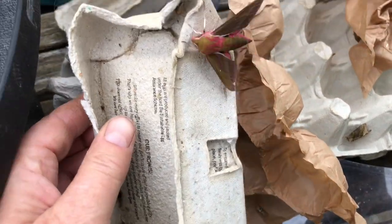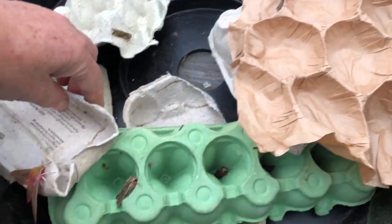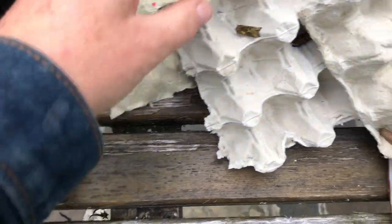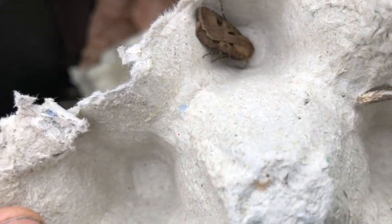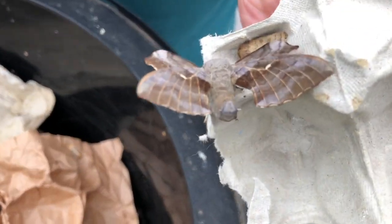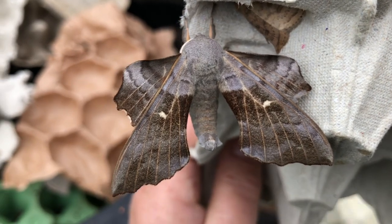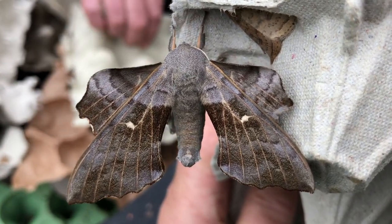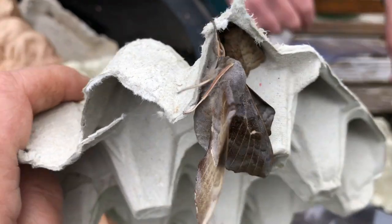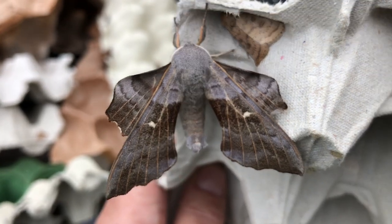So that's basically the results of our catch. I reckon there are at least 40 species caught — if we can identify 30 of them we'll probably be doing well. That's a decent average catch. It was cool last night; on a warmer, more balmy, overcast night you'd probably catch more. And if someone more expert were here, they'd be able to identify maybe 10 additional species from the micro moths.